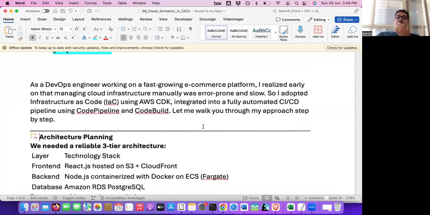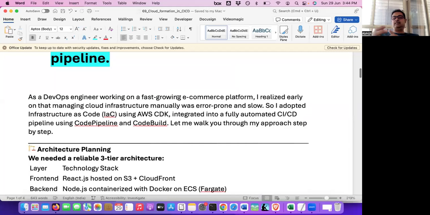Between CloudFormation and CDK, maybe I will prefer CDK, though it depends on the project. If you want more control, loop-like control, a programming language, then CDK is a better choice than CloudFormation.